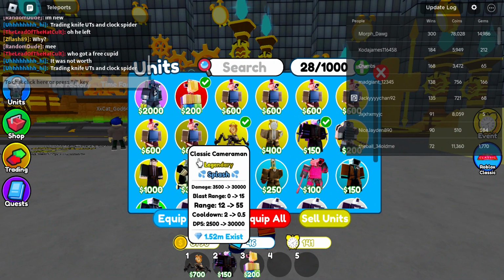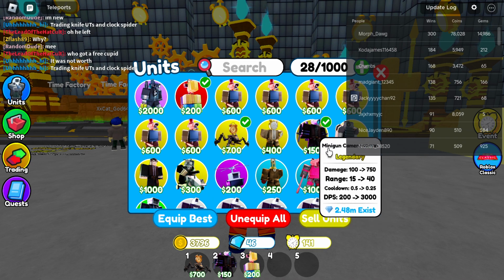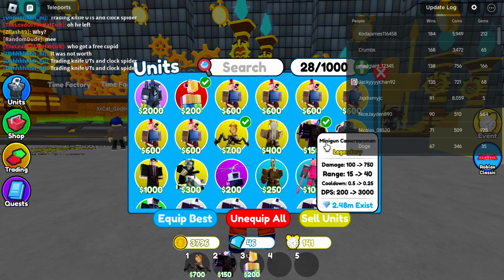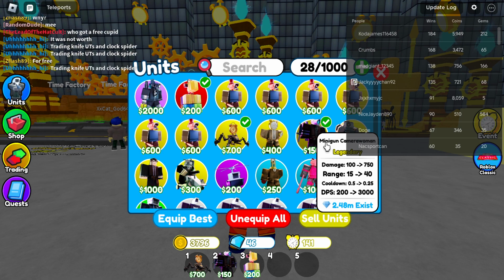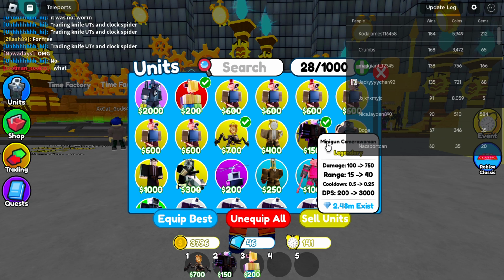So what you need is the clock spider, the minigun cameraman, or any unit that has a 0.5 cooldown, does over 100 damage, has a big enough range over 10, has a good amount of DPS, and costs under 200. So any unit that's a good starting unit. Plunger is actually not a good starting unit. That may sound controversial, but this is actually better than Plunger. Like, a 0.5 cooldown unit is better than Plunger.